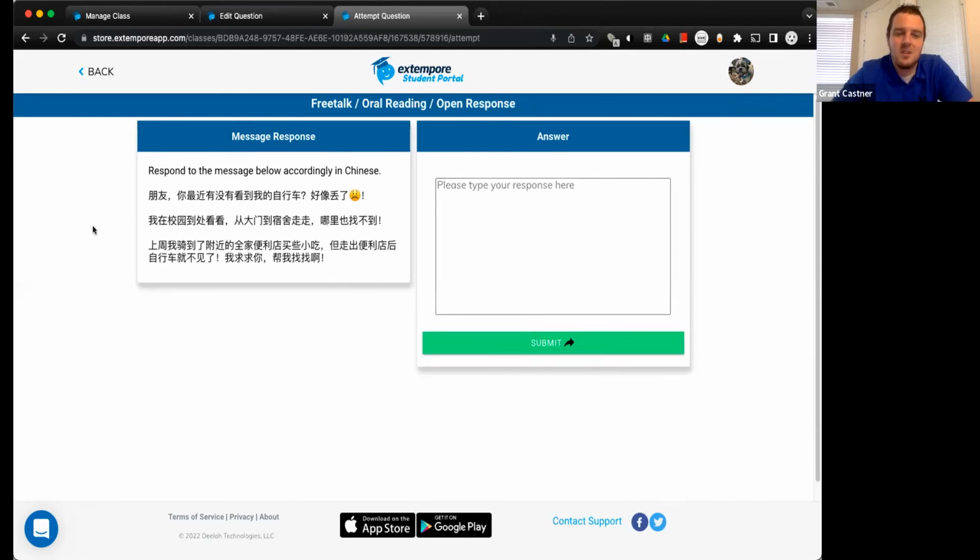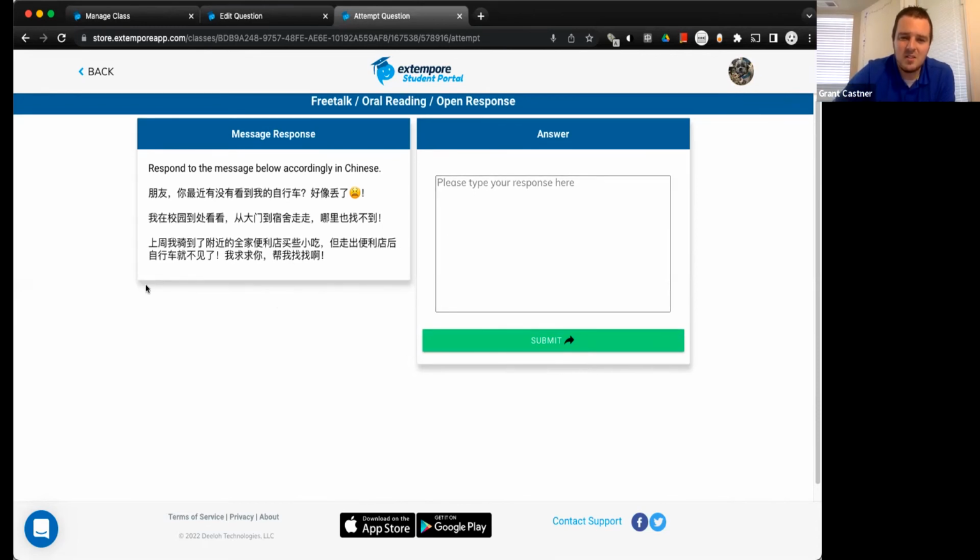This talks about the student, they lost their bike on campus and they're looking for it and they don't know where it is. Please help me find my bike. How would you respond to this? How much can you say to say, oh, I don't know where your bike is. Oh, I last saw it at this place or at that place, or what can you produce in the target language to respond to this message accordingly? It's really basic, it's really open-ended, but at the same time, it's a valid assessment to say, hey, how much do you understand in this text? And how much can you produce in the target language to tell me that you understand this text here.